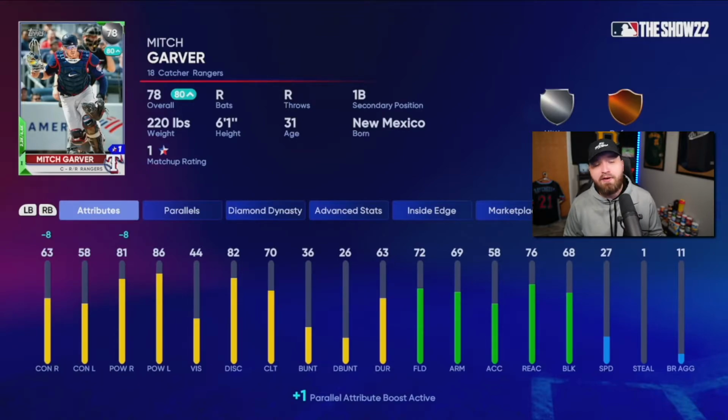Again, today he's playing down 8 right now on the inside edge, but that doesn't mean that he's not going to be good for you guys. 80 plus power is amazing, especially on the veteran and all-star stages. So Mitch Garver's a good guy to have for your bench.